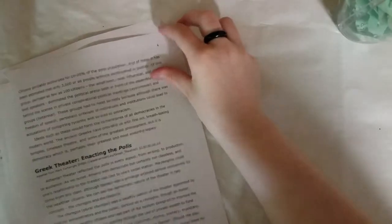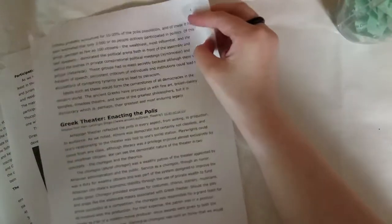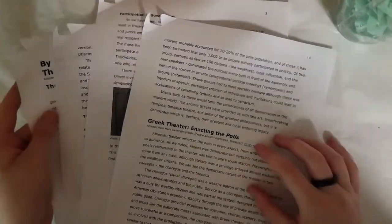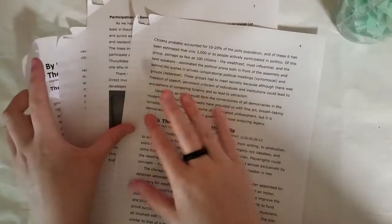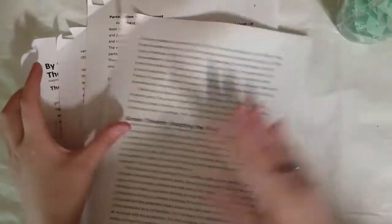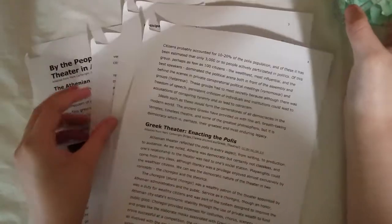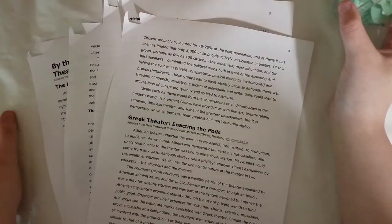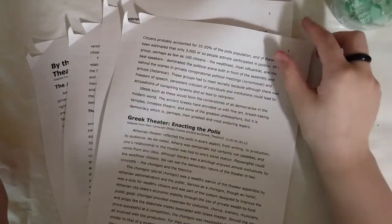It's important to note that the color of the paper you make will depend on the color of the paper you're using. If you use all white paper, it will probably end up being a normal white piece of paper with some flecks of black from the ink. But I'm using some green, so the paper will be a little greener. If you want pink, yellow, or any other color, you can use some construction paper — just tear it up and put it in there as well.